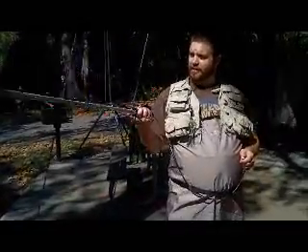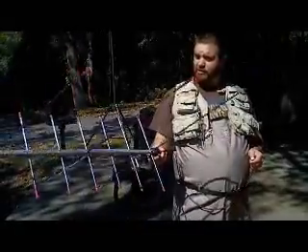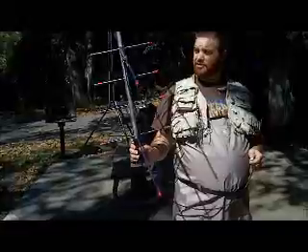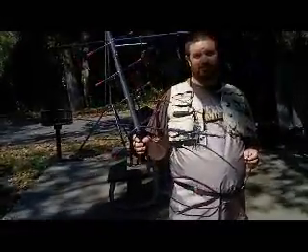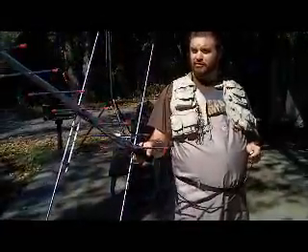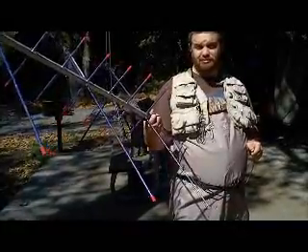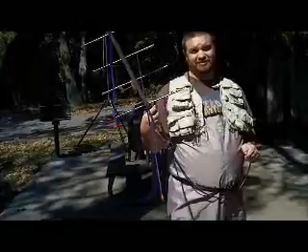Tell me a little bit about that arrow. This arrow is a dual-band Yagi, specifically used for chasing satellites. Does it work? It works extremely well. And what kind of birds do you hope to get on there today? Well, hopefully SO-50 and AO-51, and maybe the lucky AO-47. You having fun? No, I'm having a blast.